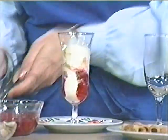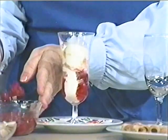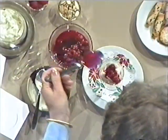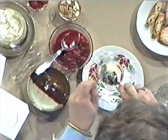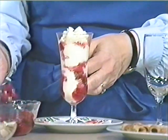As you can see, it really is very, very easy to do, and can be made very quickly when you haven't had a lot of time to spend working on a dessert. One more layer, I think. More ice cream. And press down just a little bit, and you'll find that the raspberry juice comes up very nicely on the side of the glass. Some more raspberries.